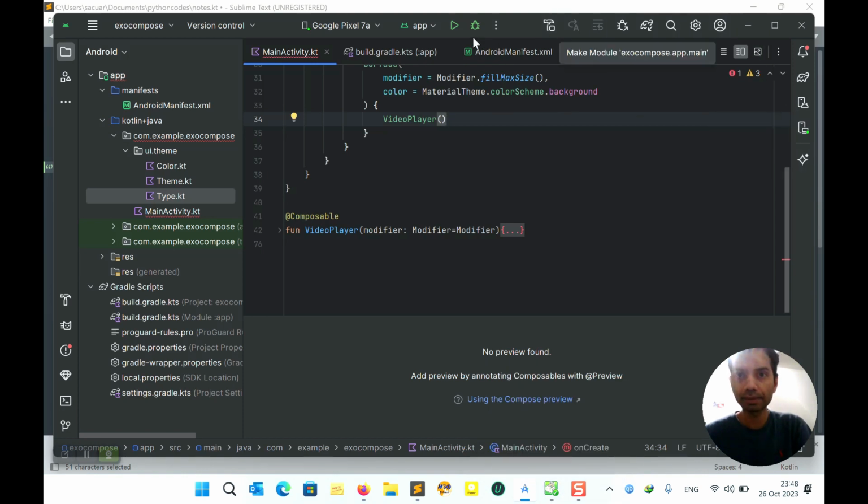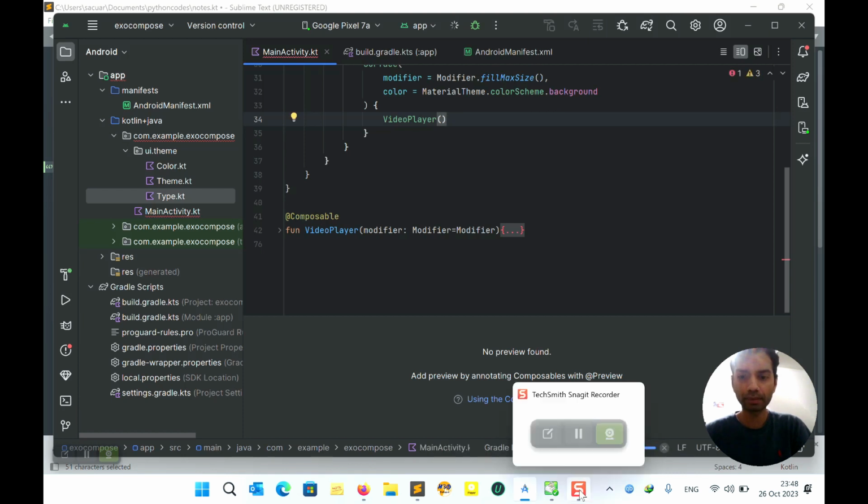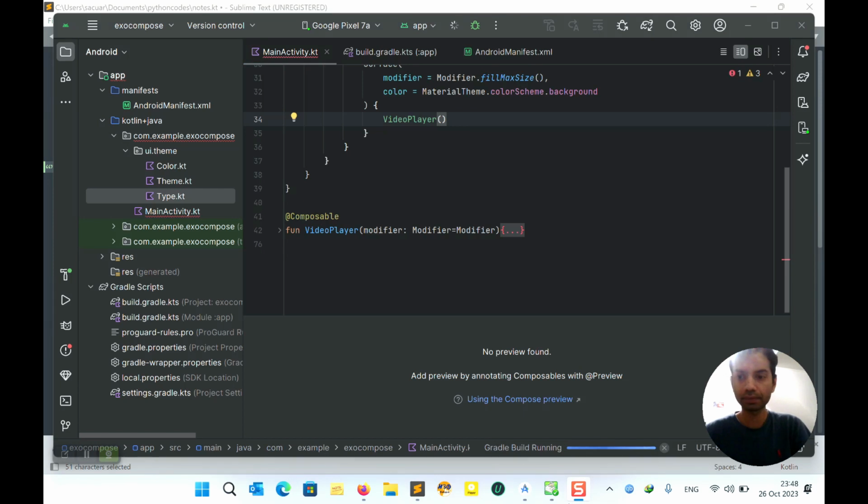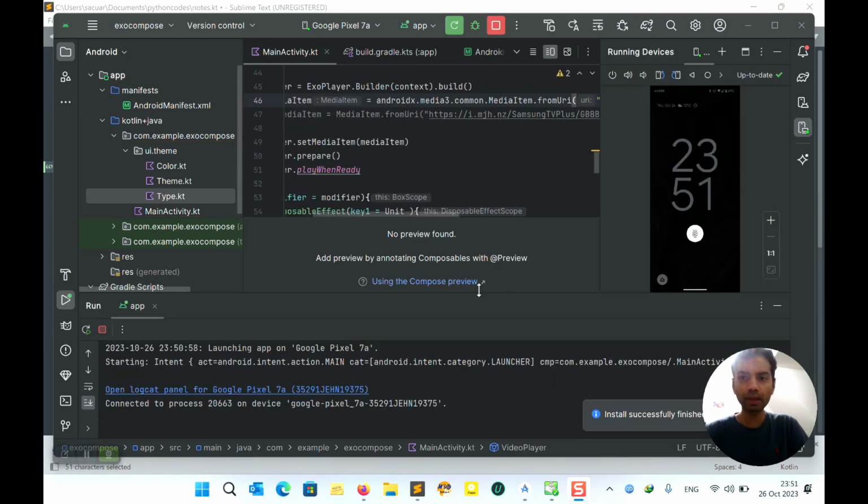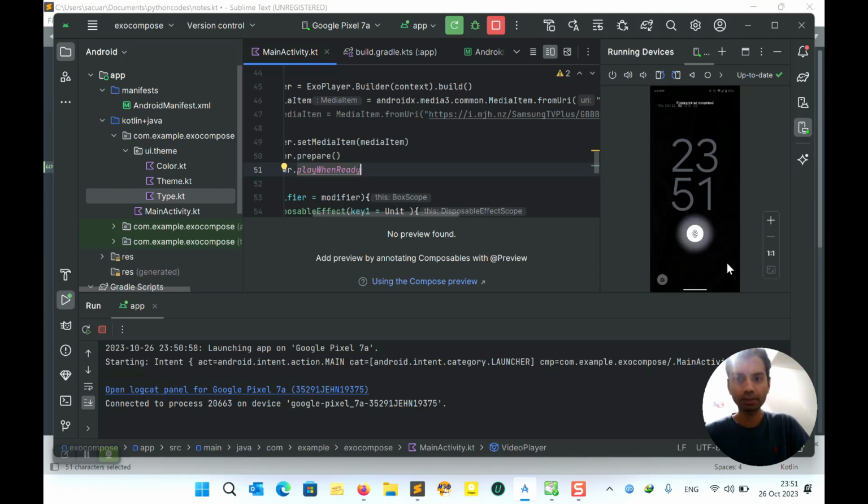Now let's see how this app works. Let's build. So we have built. Now I'll see if it works.